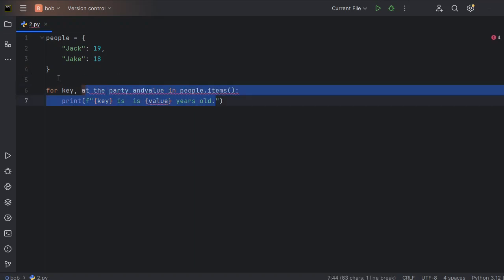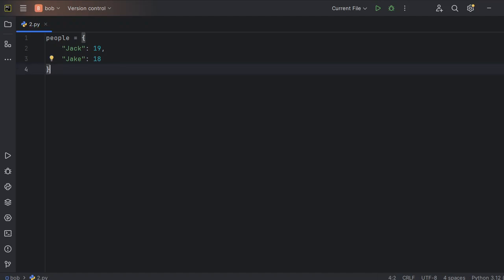So let's do it. Why isn't it selecting? So to add things, if you are a C++ developer, you would probably use this, and that is fine. You can just add like Miller or something like that. I'm gonna add this like that, 14. And the reason it's showing so many warnings is because I am just adding it right after I initialize the dictionary. So PyCharm is telling me to just add it in the dictionary right as I make it, instead of adding it separately, but I don't want that.